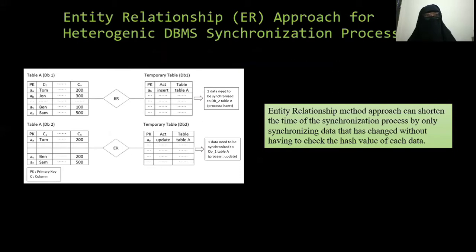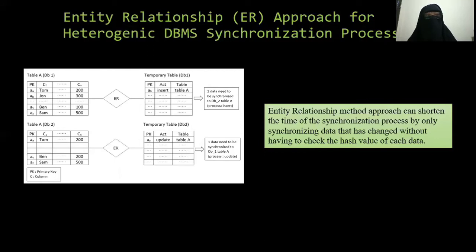This is an example of the entity relationship or ER approach synchronization process in this study. We use an example of two tables.